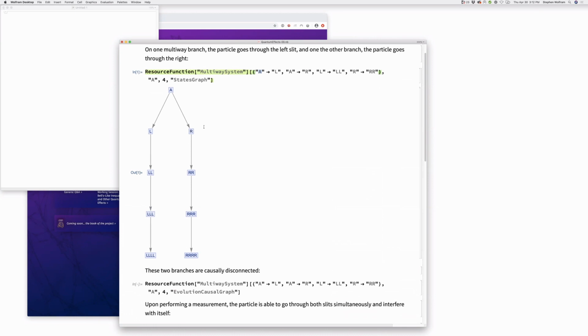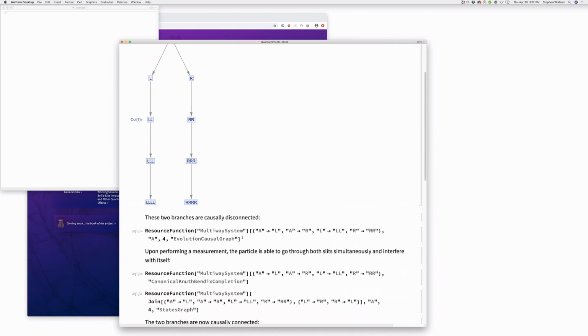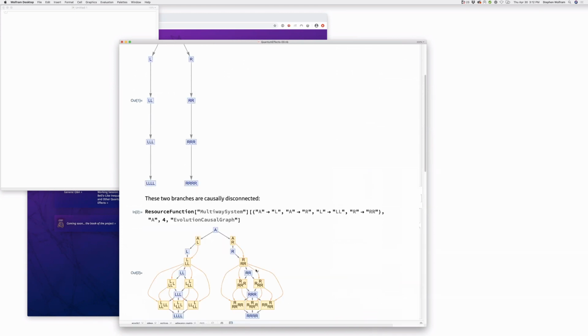So in our model, when you make a quantum observation, when you have a quantum observation frame that is like the analog of an inertial frame, you'd be seeing a superposition of these two states because our quantum observation frame would be just slicing across right and left here. Okay, so now let's see what is happening here. So the two branches are causally disconnected. Isn't this the same picture? Oh, I see what you're saying. Okay, this is a good picture.